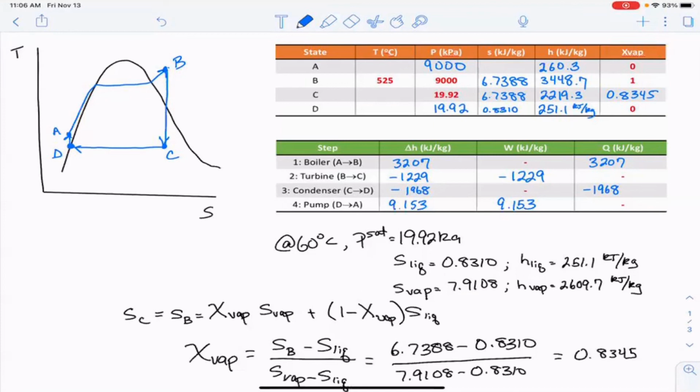Yeah, I have a quick question. Sure. So does the quality of saturated steam at C have any bearing over the quality, I guess, amount of vapor at D? Or do we just always assume it's pure liquid? So you will almost always condense to the pure liquid. In fact, you don't want to pump vapor ever. So one of the things that's often done in these cycles is that it's not always taken only to saturation. Sometimes you'll see it actually subcooled a little bit, just to make sure that the pump doesn't see any gas.